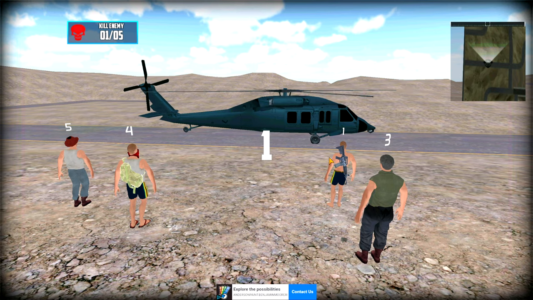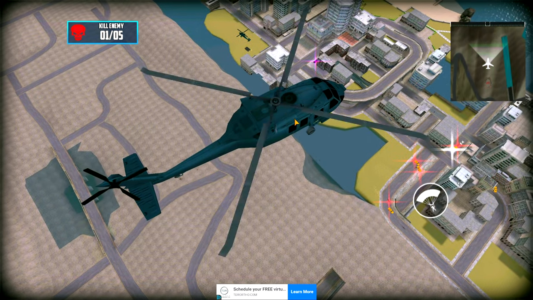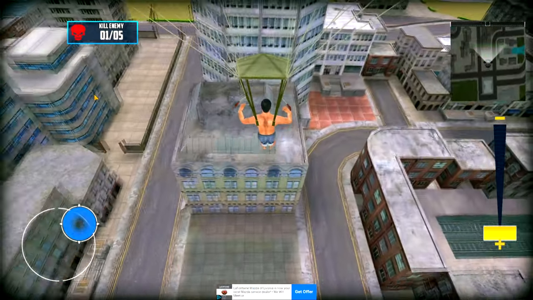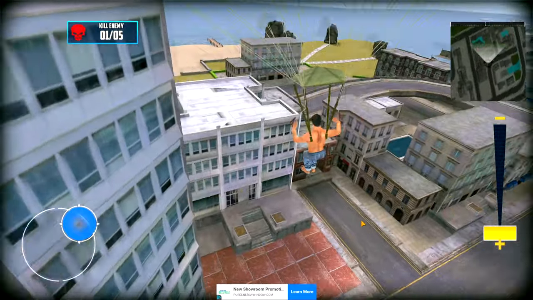What is happening? 3, 2, 1, what? This must be a battle royale. This is a battle royale. How the hell did I get myself into this? I can't control my landing. I don't know how to, oh, there we go. We had to pull the parachute, okay. I'm just gonna crash into a building and see what happens. Oh, I'm okay. Unfortunately, I'm okay.